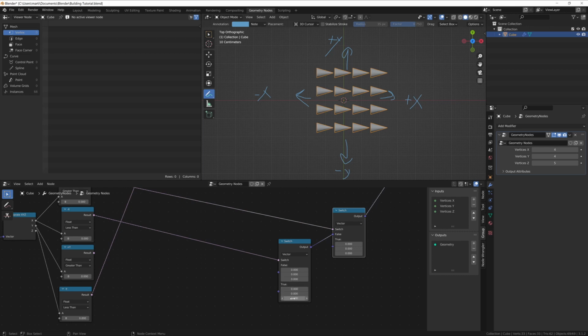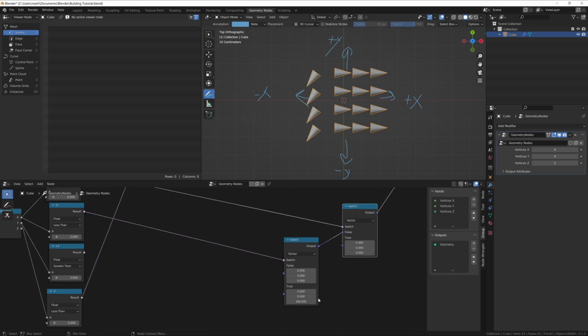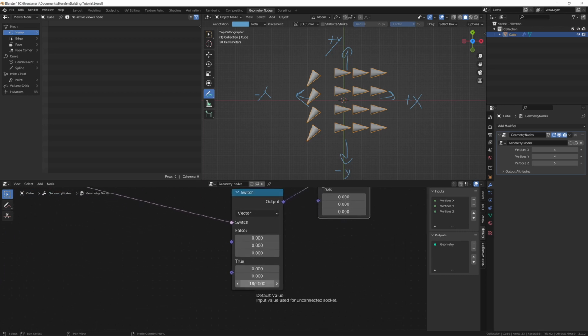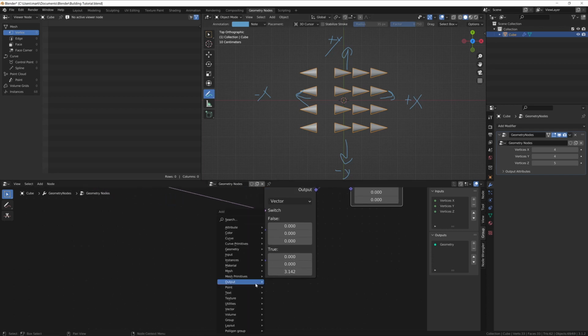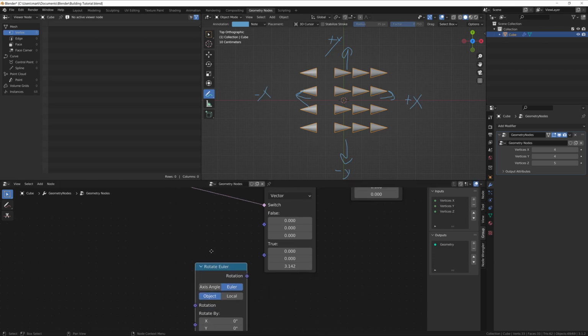So we have it right here, so we can just rotate it 180 degrees. But if you'll notice, if we type in 180, it does a weird thing like that. That's because here it's actually using radians rather than degrees. So you could do this by typing in 2 times pi, if I do that correctly. Nope, it'll be 1 times pi. So if we just type in pi, it'll rotate it the correct direction. That's radians. I don't like dealing with radians, so we are going to use a rotate Euler.